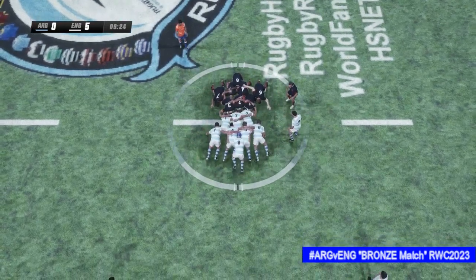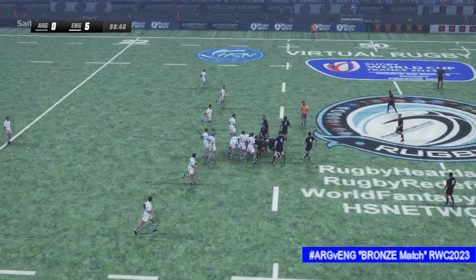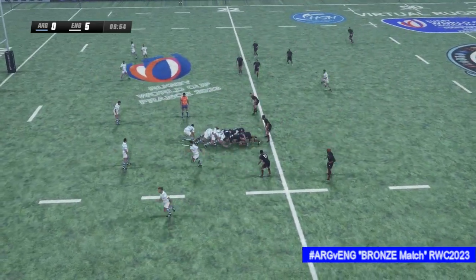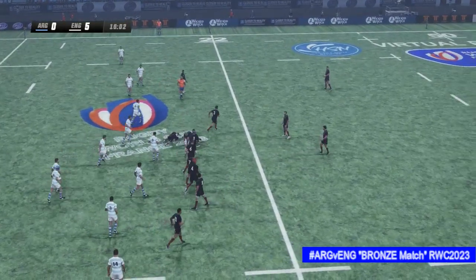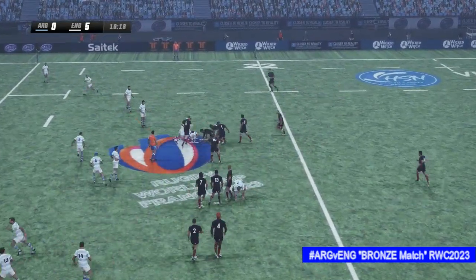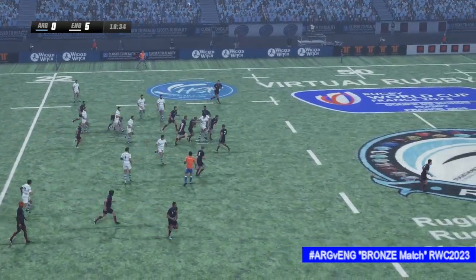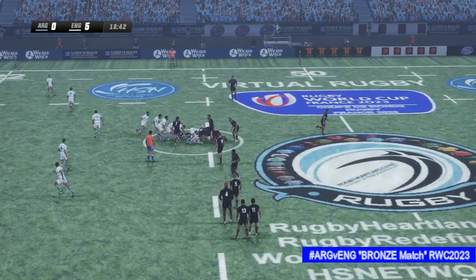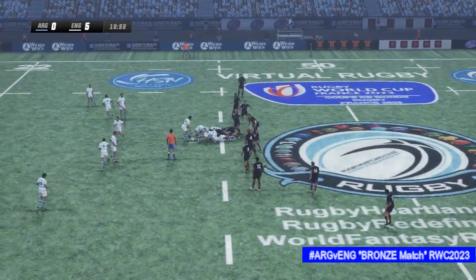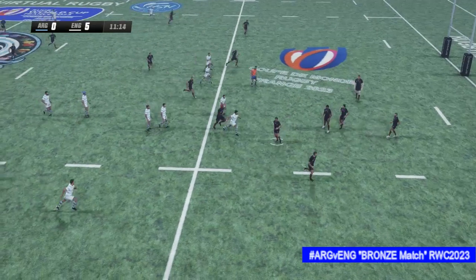Good hit — good pushing from both teams. Making some very good meters here. The number 13 gives it off, the hooker holding on for dear life, the back rower moves it on. Gonzales is trying to turn it over quickly. The second rower — not quite so easy to put away — he's gone through them like a wrecking ball. The defender fails to take him down. The first five gets the crowd on their feet with that run.